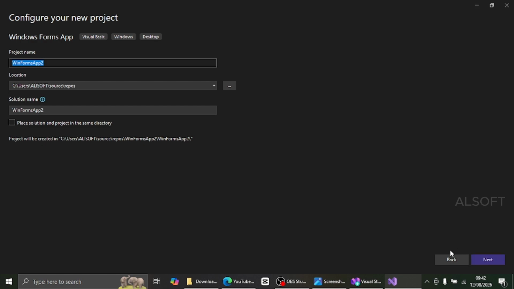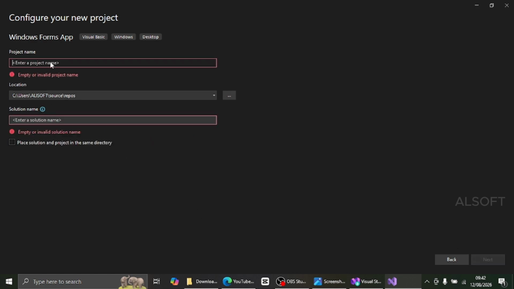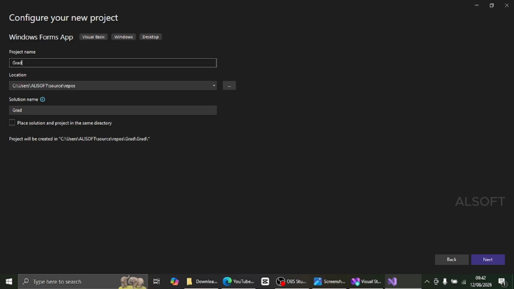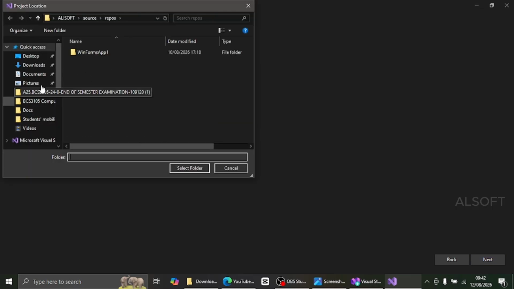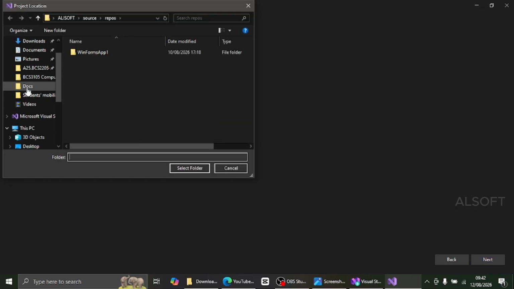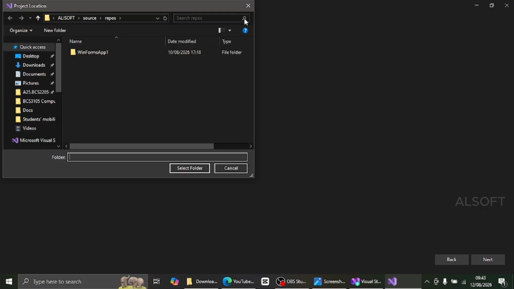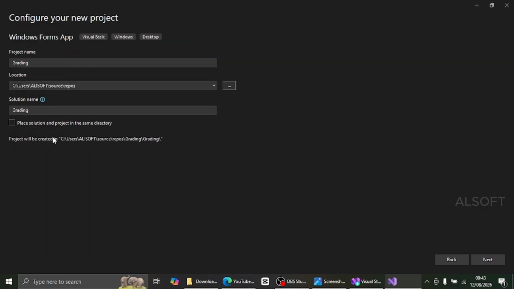So they will show you this interface, and on this you just need to put your first ever project name. So I can just call it grading app. You can just call it grading app or testing app, anything. And on the location, just choose the location where you want to put your application. So for example, I will just leave it the way it is. I don't want to change anything. And for the solution name, just leave it the way it is and click on next.